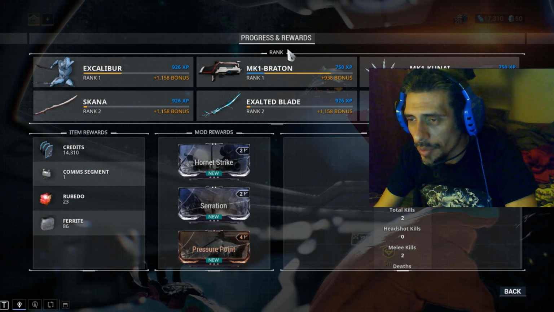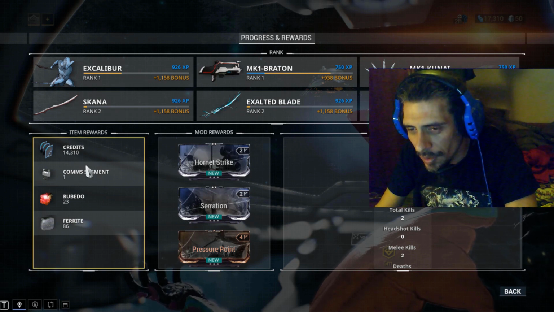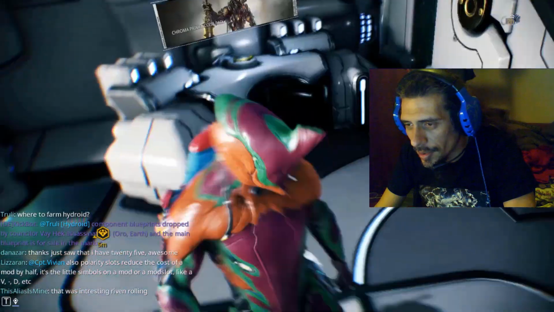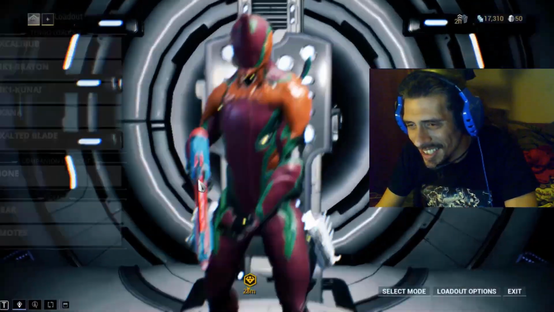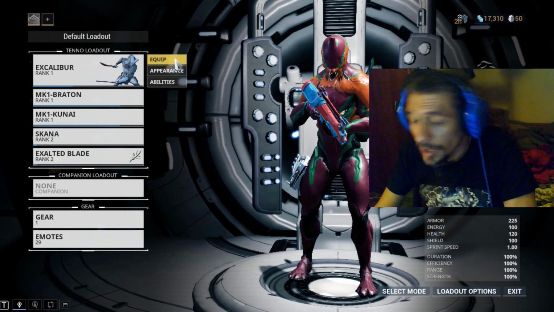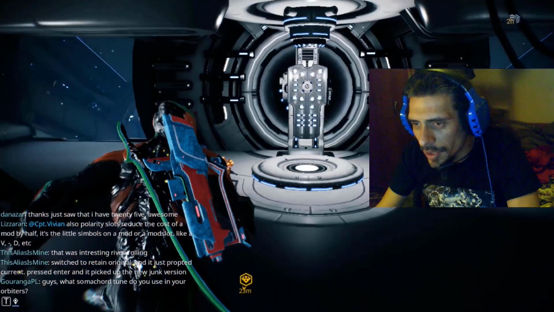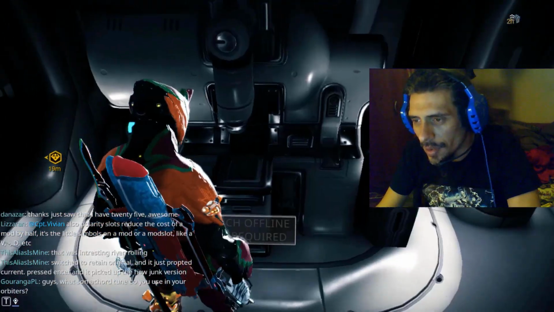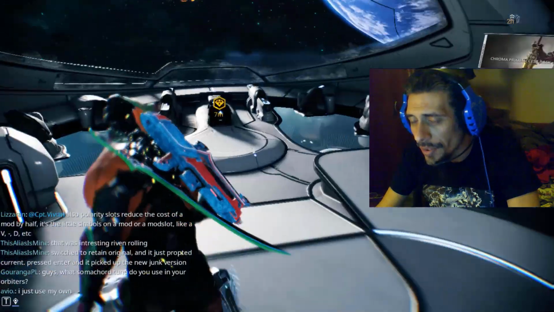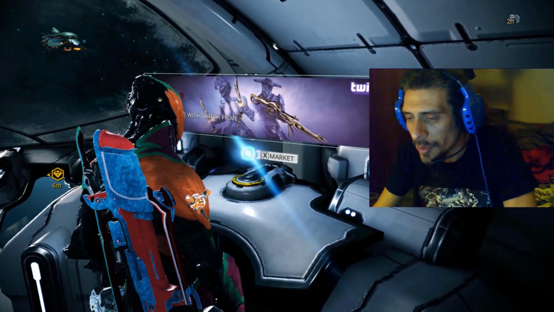When you finish a mission, you have the progress and rewards: how you ranked on your Excalibur, on your weapons, how many credits you have, all the resources that you have, and you have your first mod. These broken mods are not really mods, they are broken, as I said. You have to wear them, but don't rank them up, because you'll get these same mods without being broken. We can't really use them yet because we don't have the mod bench. We don't have the segment for it, so we cannot do anything with the mods yet. Remember, if you see a broken mod, don't rank it. Choose the mod that is not broken.